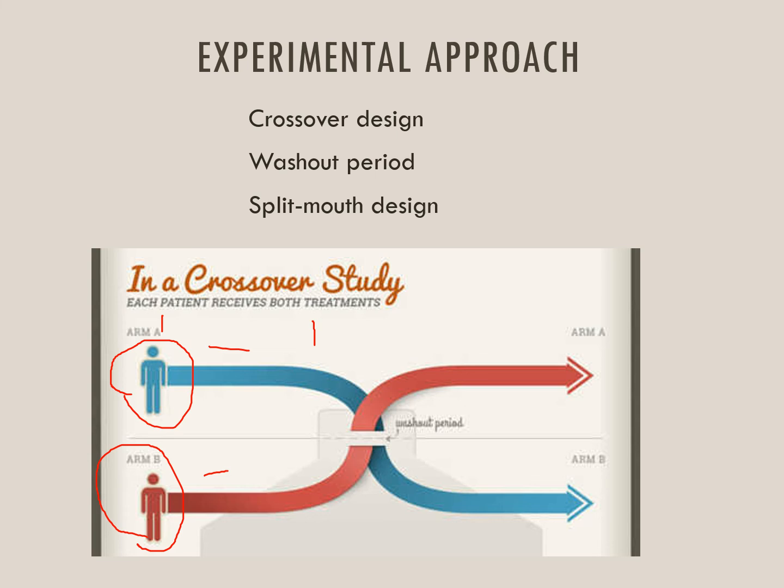And then we bring them back in, but we switch them. So in group A, they were getting the treatment toothpaste before, but now they're down here and they're not getting the treatment toothpaste anymore. And then here for group B, they weren't getting the toothpaste. They go through the washout period, and now they are getting the toothpaste. And so then we measure them here, and we measure them over here, where we want to see, over an amount of time, did their gingivitis improve? Did it stay the same, or did it get worse?